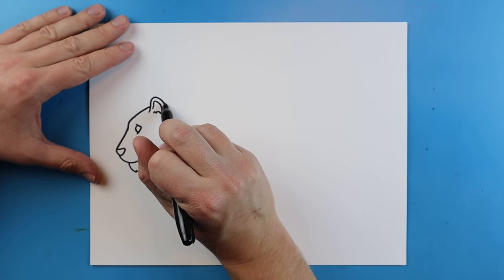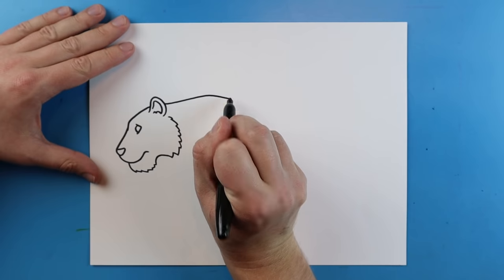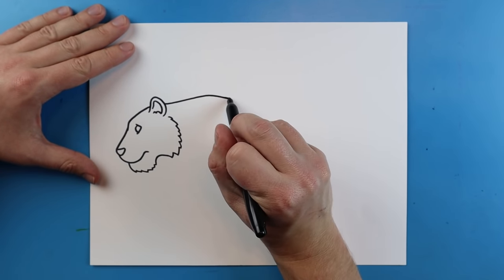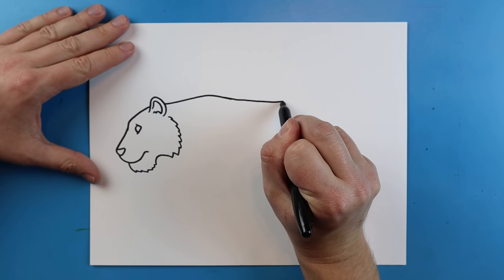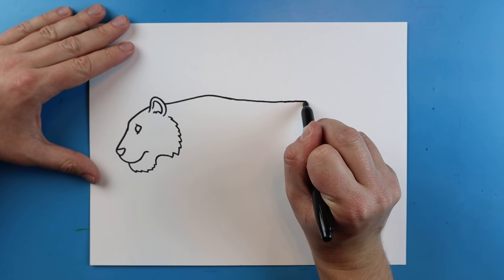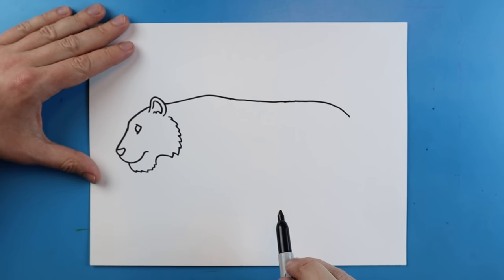Then starting here, I'm going to jump over the ear and I'm just going to draw a line that's just going to come up and then slightly down for the shoulder. It's going to slope down just a bit. It's going to kind of even out. And then I'm going to just start to slowly curve this down just a little bit.